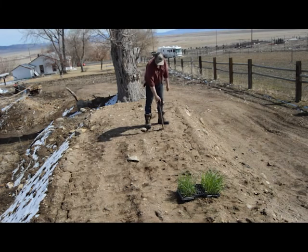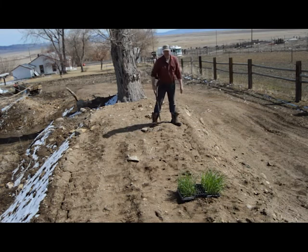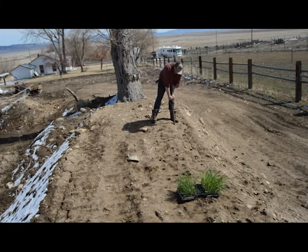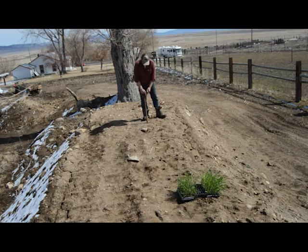But this dirt was just dug up, it was put here last year, and I have not even done a test on it because I don't need to. I know because it was a subsoil that this is going to have low fungal content. How do I know that without looking at it under the microscope? Because there's no fungal food here.